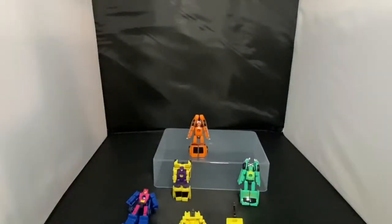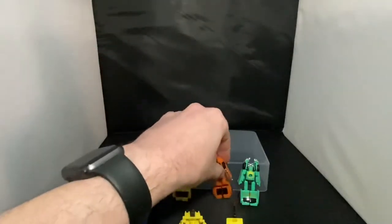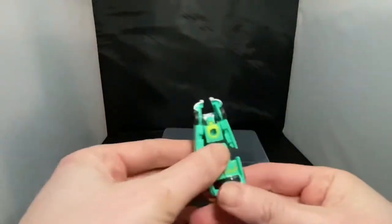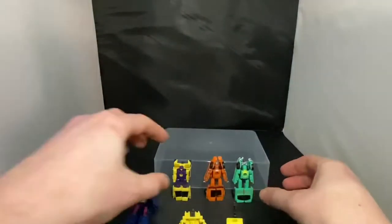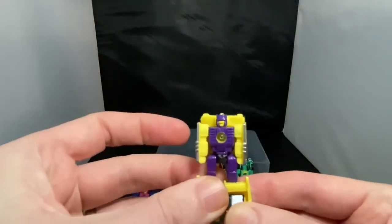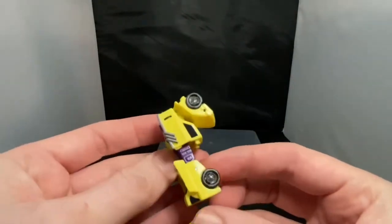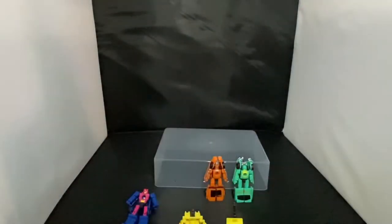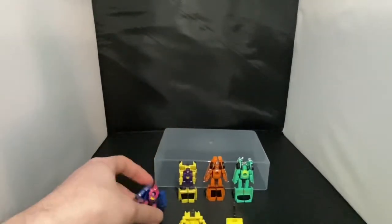And then we have, sorry, I'm looking at the instructions purely for the names because I do not know them. Stingracer, I'll come back to him in a minute. Windstorm, who I will also come back to in a minute. And Motorhead. He's Motorhead. Very Motorheady, I'm sure. Cool. That's the little guys in all their glory.